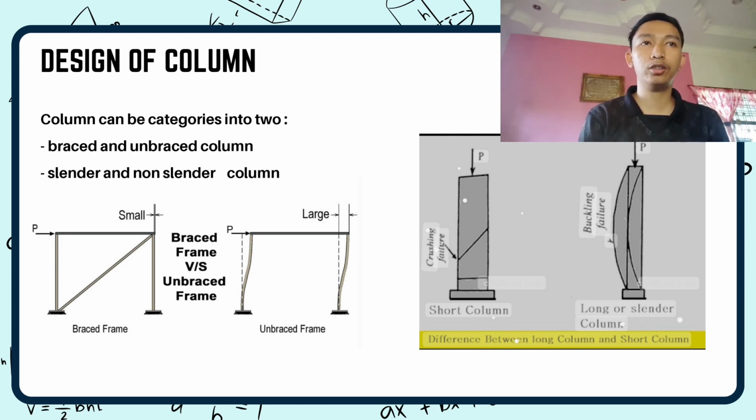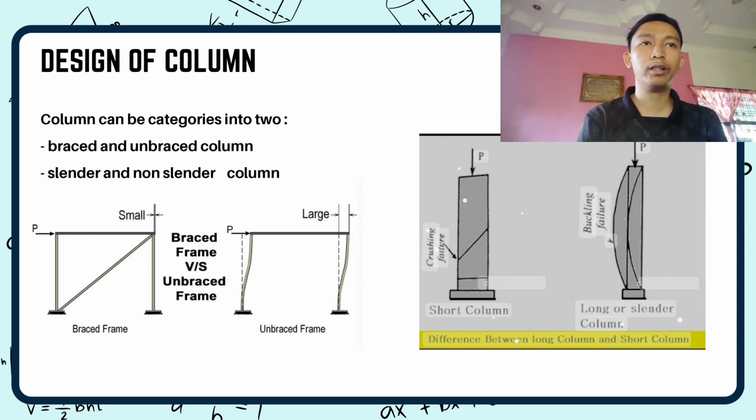Column may be classified into slender or non-slender depending on its sensitivity to second order effect. Column can be deemed to be non-slender when design actions are not significantly affected by their deformation. Second order effect may be ignored provided the slenderness ratio of the column does not exceed a particular limiting value. Effect also can be ignored if it is less than 10% of the corresponding first order bending moment.